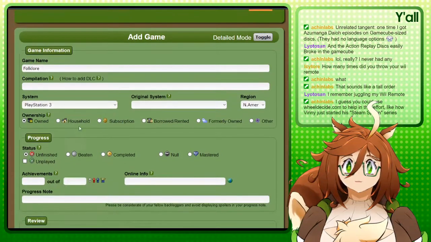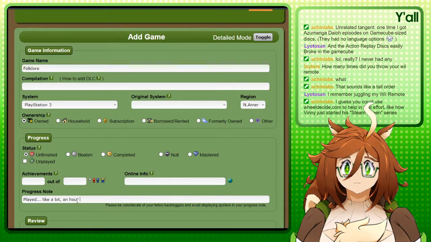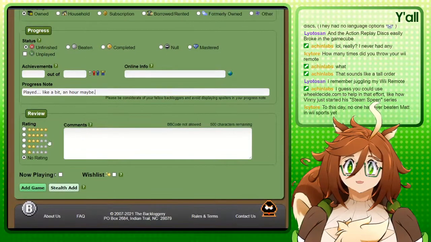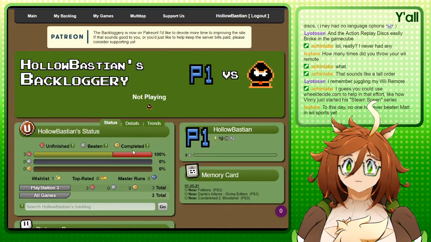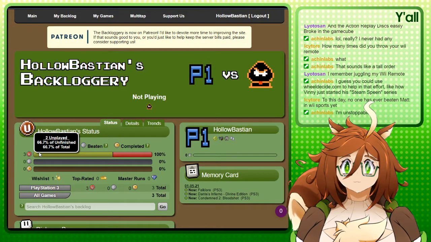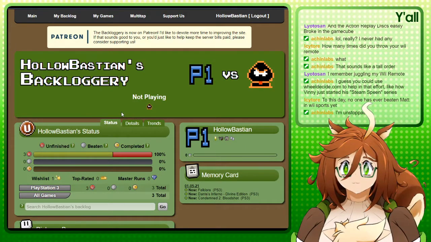So let me finish this real quick. I have started it, I just didn't finish it. Play. Yeah, maybe an hour is what I've played of Folklore. It's fun, but I haven't really started yet. Okay, so Folklore is added, and now we have 3 games. Because we did start that one, you see the red line here that tells you three total unfinished, of which 66.7% are unplayed. That's what I was trying to say.